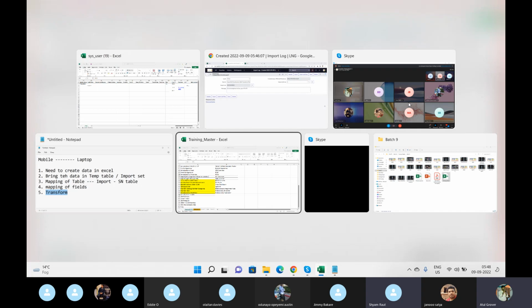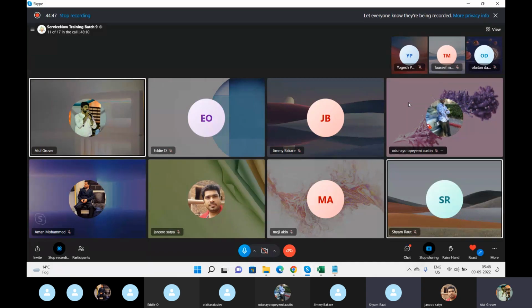See, in our Excel sheet, we have no issues. Then logically ServiceNow should not give me the error. ServiceNow should give me the skipping part, that I'm skipping this because these 2 records already exist. Right? But ServiceNow gave me error.